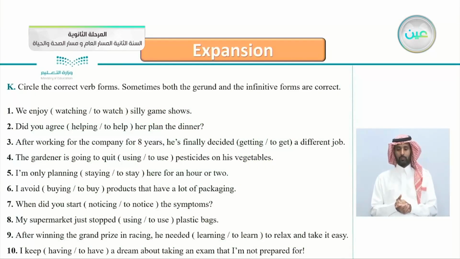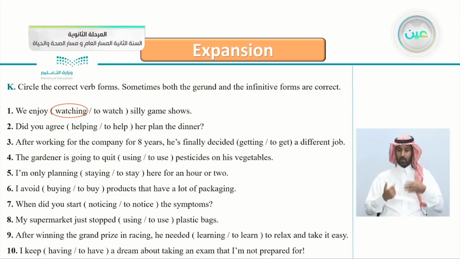So circle the correct verb forms. Sometimes both the gerund and the infinitive forms are correct. Number 1: We enjoy watching or to watch silly game shows. Yes, we enjoy watching because of the verb enjoy. The verb after enjoy has to be a gerund. We enjoy watching silly game shows.